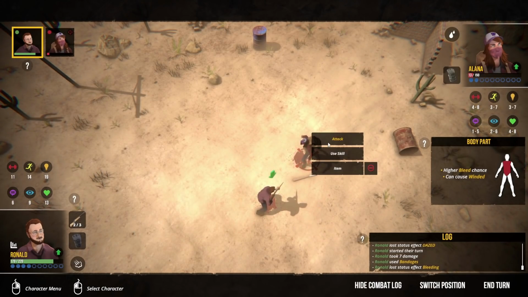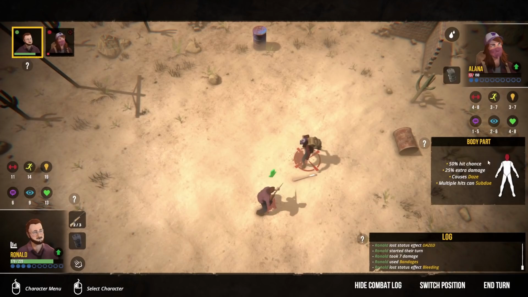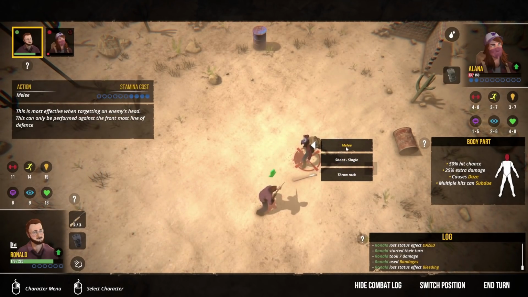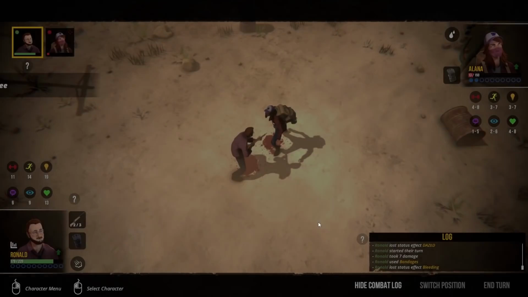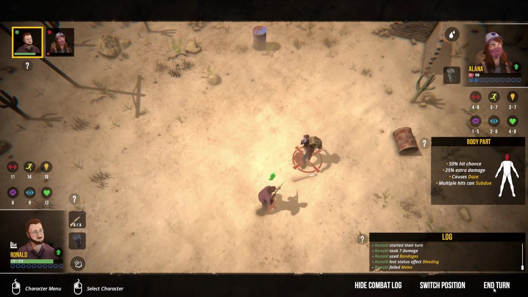I mean, if we melee attack you, does that knock you out? Most effective when targeting an enemy's head. What if we just... Multiple hits can subdue. Can we subdue this person? I don't want to have to kill Alana. I mean, if we hit them, hopefully they will be subdued and not killed. Here we go. Oh, and you've missed, Ronald.